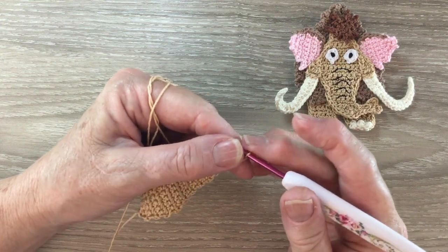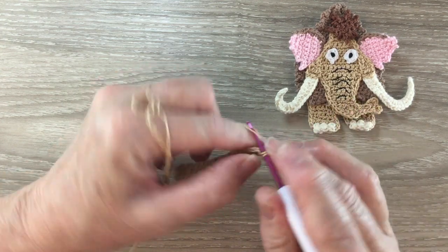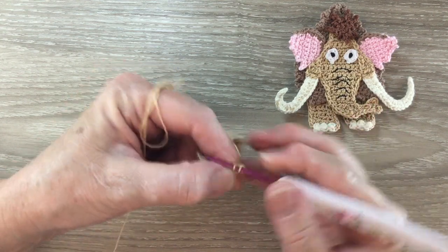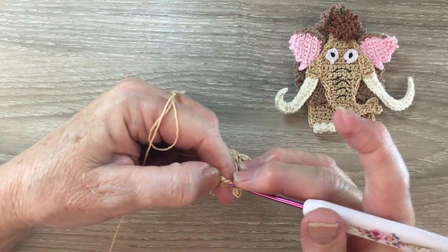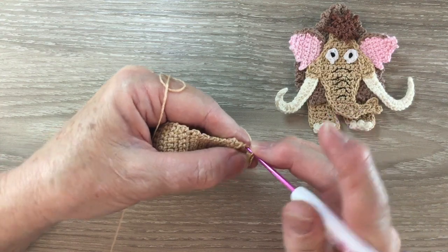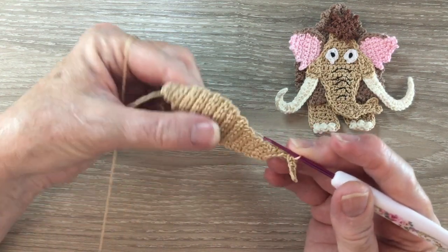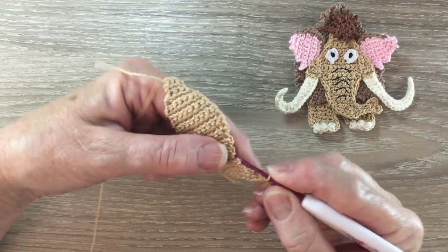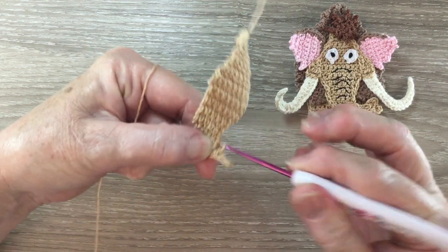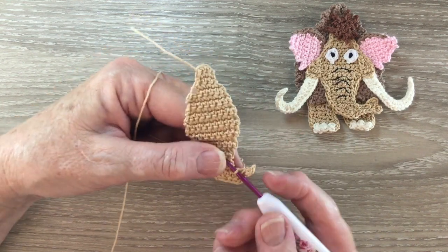For row 23, we miss the first chain and work one single crochet into each of the following three chain. So miss the first and then one single crochet into each of the next three. Then work a joined single crochet over the last two chain. And then slip stitch into the side of row 21. So that's just up a couple of rows, just about there. Just slip stitch in the side. And that's the head and trunk part done, except for a neatening row.